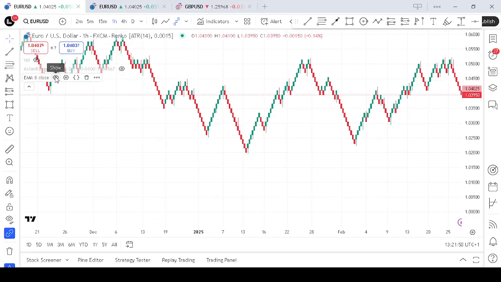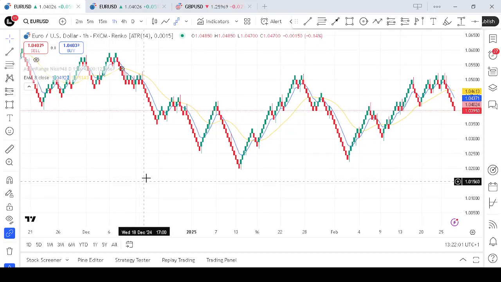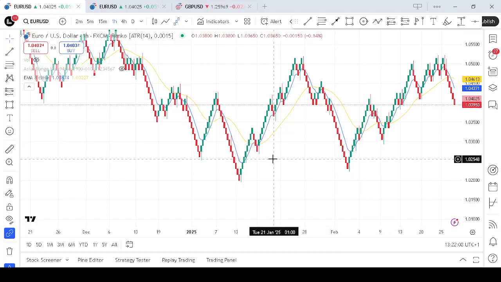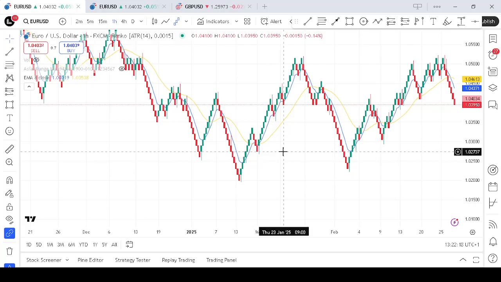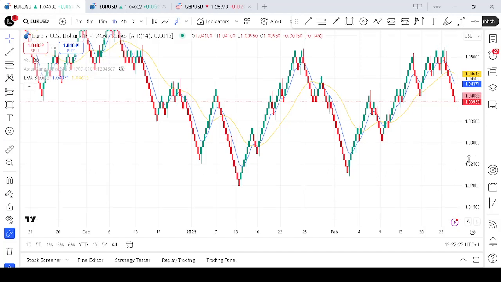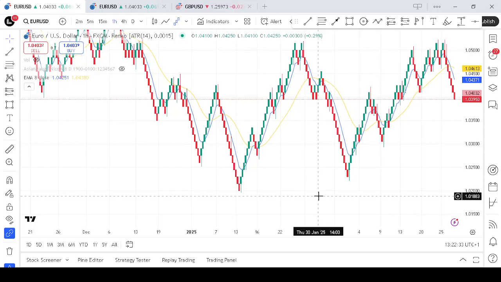So we're going to turn on our moving average right now. The setup requires two exponential moving averages: the 8-period exponential moving average, which is also called the quick signal, and the 21-period EMA for trend confirmation. When these moving averages cross over, they generate a potential trade signal, while the Renko bricks confirm the price momentum.